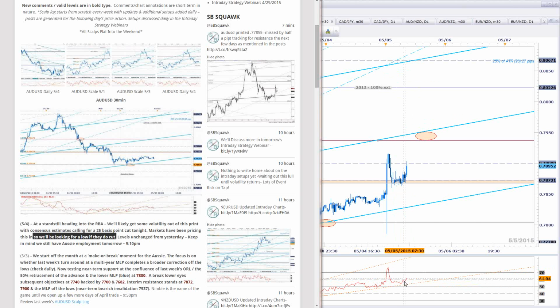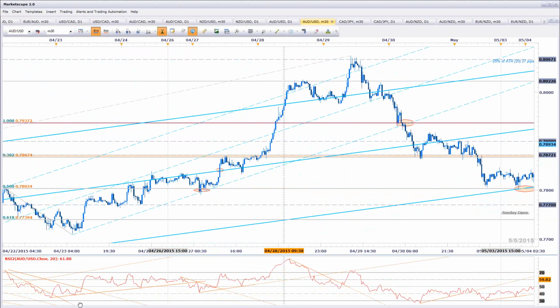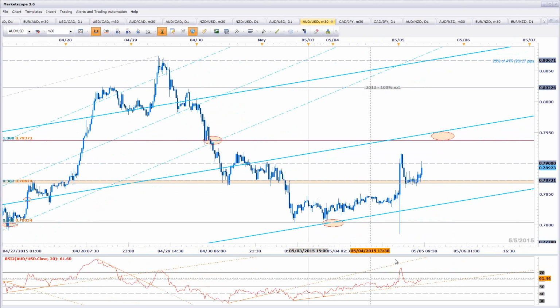If you push it out to a 20, it starts to flatten out a little bit. A lot of times on some of the commodity pairs and some of the pairs that are more volatile, you'll get a little bit more of a smoother line. So 14 for the pairs that have a tighter ATR, where you're not getting all that much volatility, and 20 for the pairs that are getting a little bit bigger. It's not something I work with statically, Terrence. A lot of times I'll just go back in price action and see what's giving me the best 40, 60 holds. Meaning in the uptrend, I want to see multiple holds at 40, and in the downtrend, I want to see multiple holds at 60.